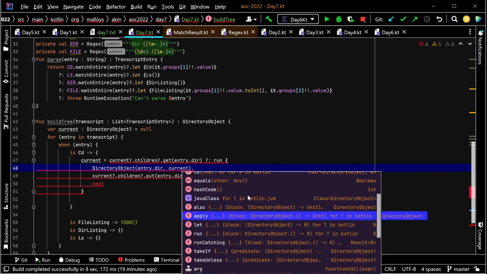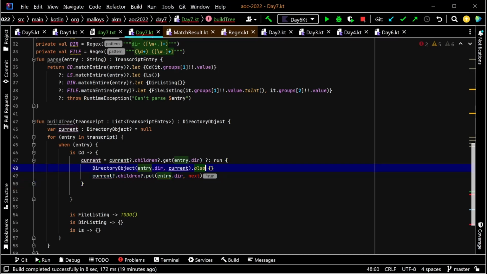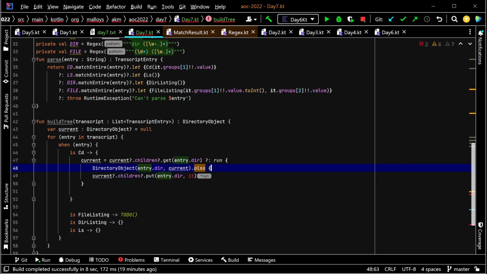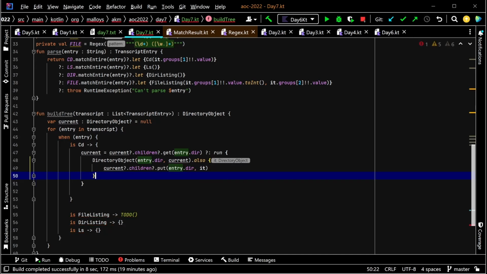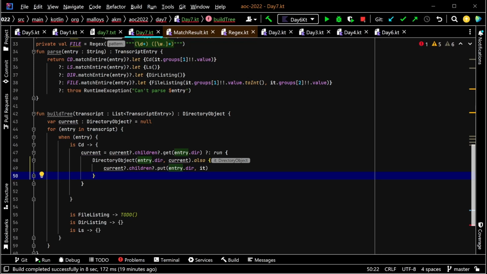I want to also do this. Hang on. Right? So now say current is either what was there or else run this. Oh, and now I only actually have one. I don't need the run anymore. Construct a directory object and return it. But first, make it be what's pointed at.